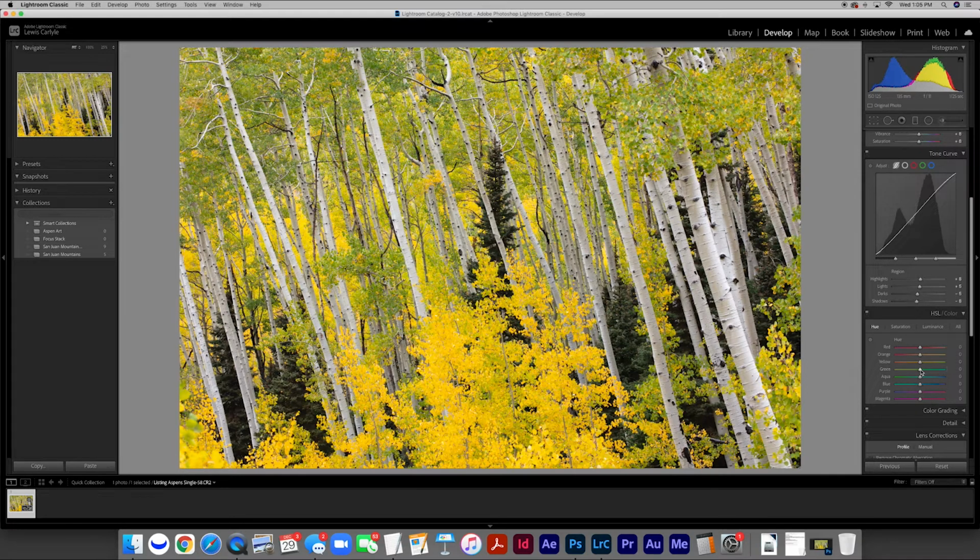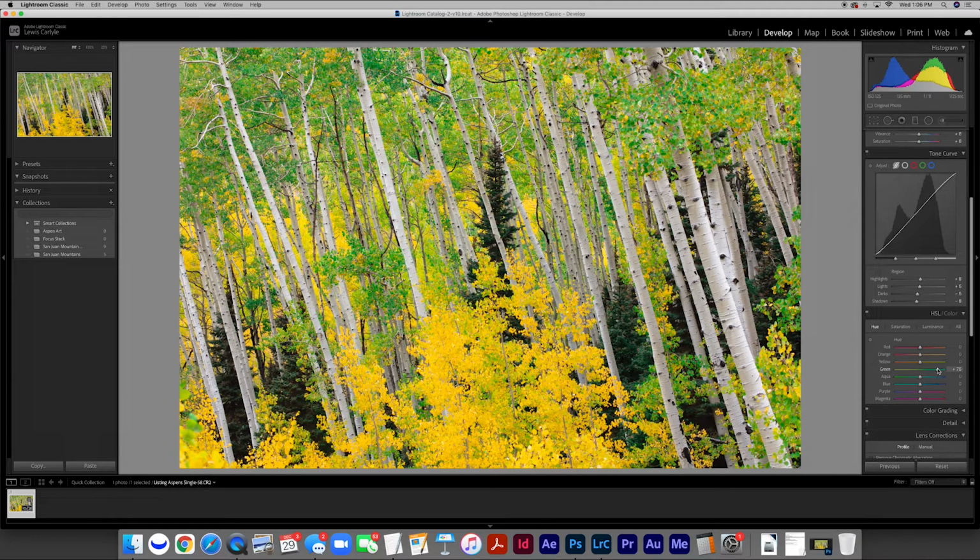Let's move this green tab all the way over and I'll give you an example. Right now, I have basically told the greens to more or less separate themselves from the yellows. And as a result, we get all of these electric lime green branches in our scene. Now, I do love that there is a lot of green represented in this fall color image. I think we got really lucky in the fact that half of the trees were at peak color and half of the trees were still in the midst of changing. This gives us a huge amount of variety in our colors. But once again, we have gone into a hyper color situation by dragging this slider all the way off to the right.